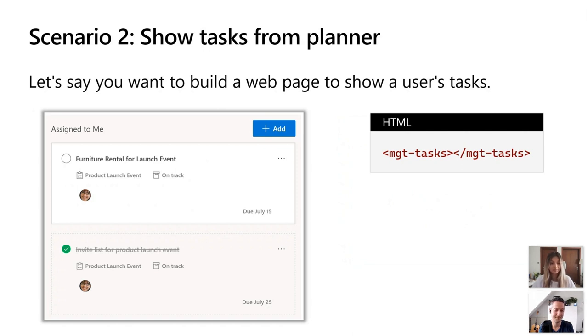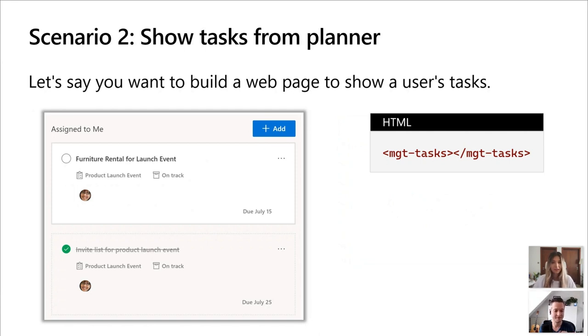Hey, and there's also a thing I wanted to ask, right? So on the screen, we also see next to the list of tasks, a button named Add. Does that also mean that Microsoft Graph Toolkit allows you not only to get the data, but also to create new tasks? That's right. With this Add button, you can actually handle creating new tasks to your Planner.